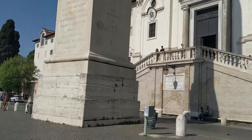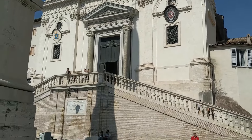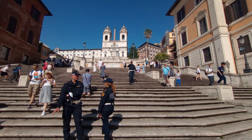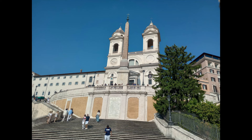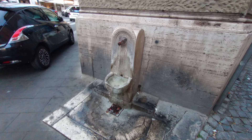The Spanish Steps are one of Rome's most visited sites. They were built in 1725 to link the Bourbon Spanish Embassy and the Trinità dei Monti church. There are 135 steps and it's quite the workout. Rebecca had a sprained ankle when we went and had to walk them all in a boot. There's a rule — no loitering or sitting on the steps; you must keep moving for safety reasons. Police walk up and down blowing their whistles, and you can actually be fined if you stop. The steps have been featured in many movies, including Mission: Impossible — Dead Reckoning Part Two. At the bottom there's a beautiful fountain with drinkable water — in fact, all over Rome you'll find these fountains fed by the fresh aqueduct.